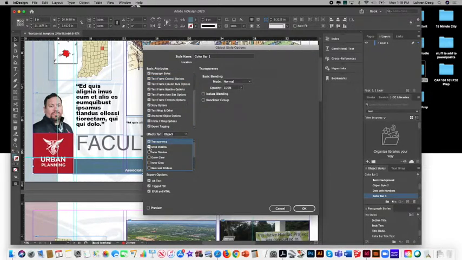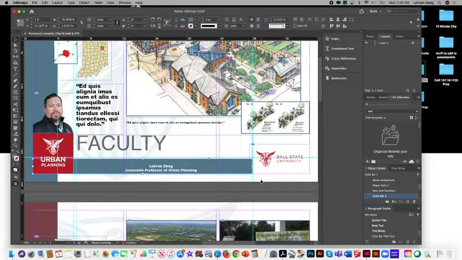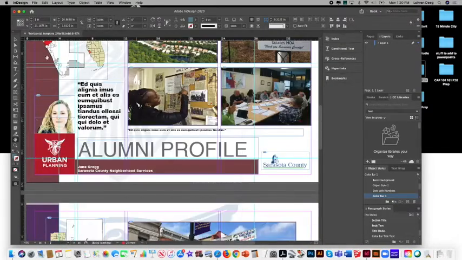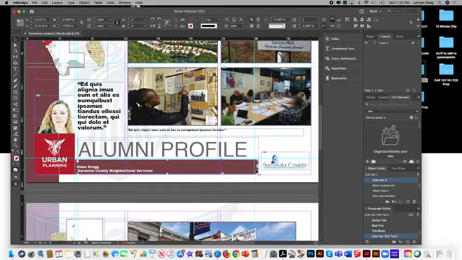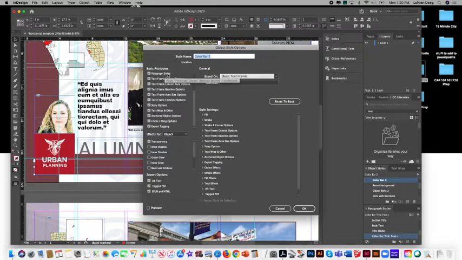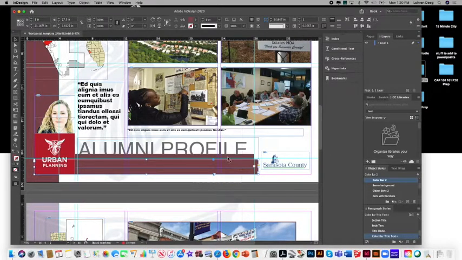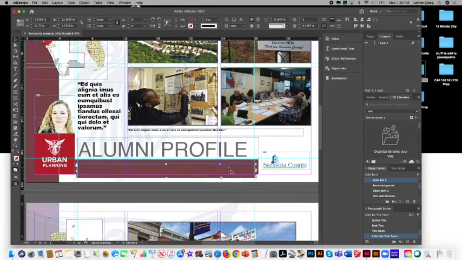I can set a drop shadow on it, or an inner shadow. All those things I can set into it. And every instance of an object later on in the document can follow those properties. For the next page, though, I wanted these alumni pages to be a different color. So I set it up as a different style called Color Bar 2. If you click on that and then click on its style, you can see that I picked a different color for it. So it's now set across the document. Every instance of Color Bar 2 will follow those character attributes.